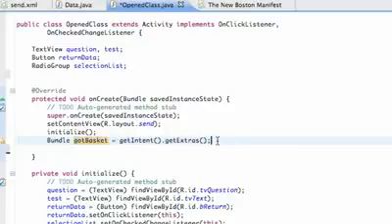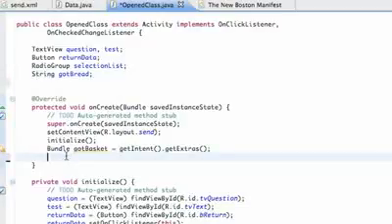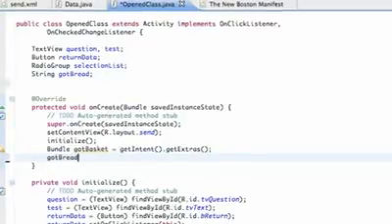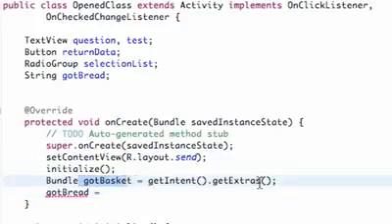And then we're going to set up a string, and we're going to set the string up above our class so it can be referenced in multiple methods. So we're going to say string, and we're going to say got bread. There we go. And then now we need to set up this got bread basically to the bread from the last class. So we're going to refer to this bundle that we just set up, which is going to get the extras from that intent that's being passed in.